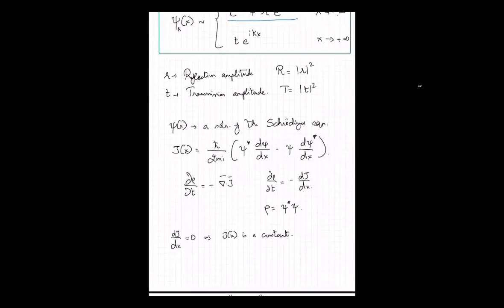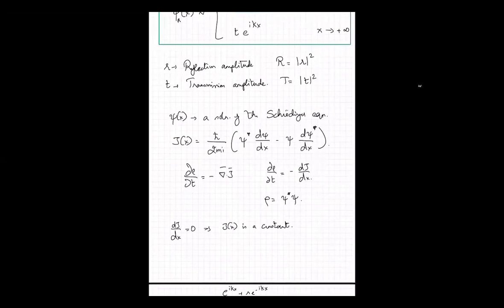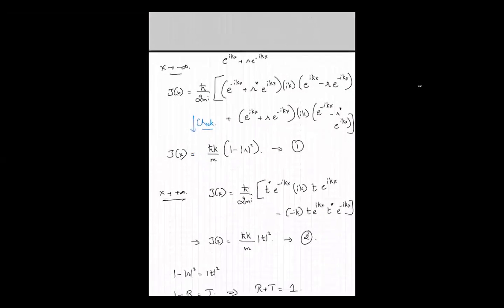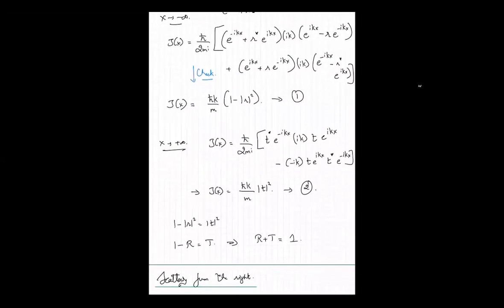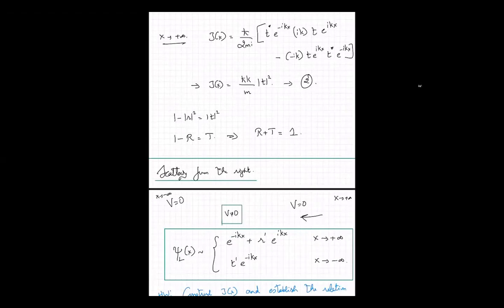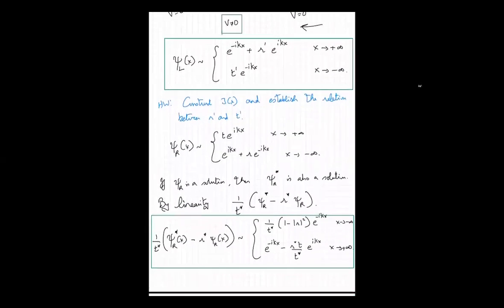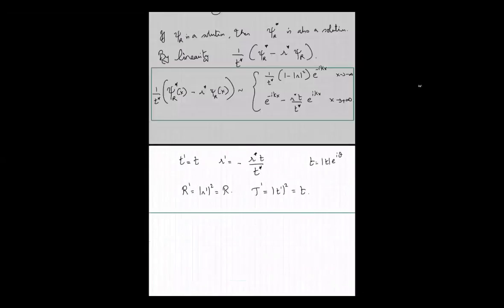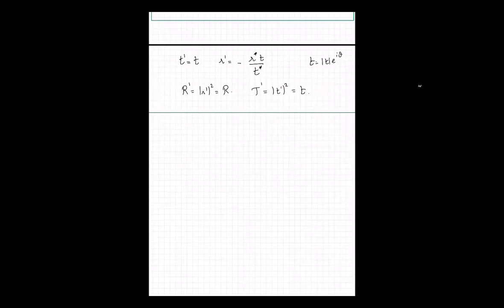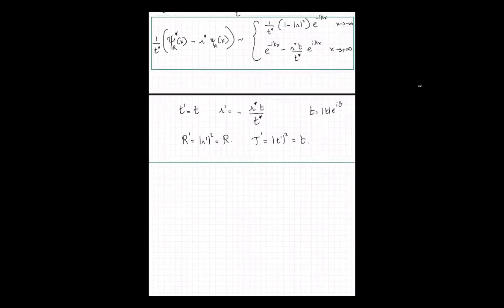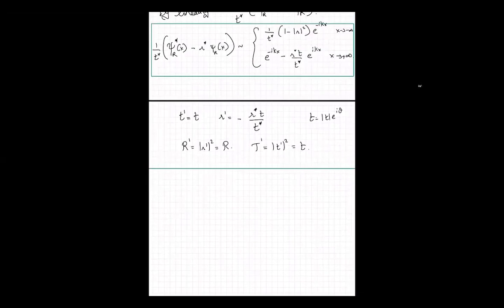Okay, and then we wrote down the conserved current in this case, and then argued that for current conservation, we should have the equation that the reflection coefficient plus the transmission coefficient should add up to unity, which is basically another way of claiming the probability is conserved. We repeated the calculation for scattering from the right, and then we argued that there must be some very simple relations between the reflection and transmission coefficients in these two cases. And we established what these relations are. Specifically, the transmission coefficient is the same, and the reflection coefficient differs at most by a phase. Okay, this is where we were.